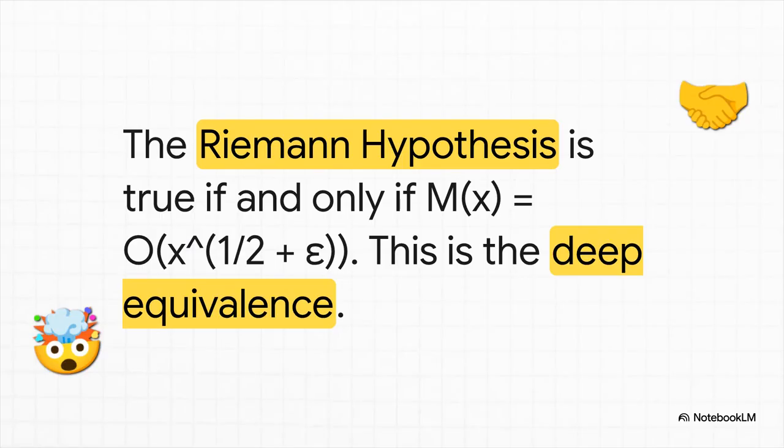And then comes the shocker. The Riemann hypothesis, that deep, abstract, complex problem, is true if and only if our simple little random walk behaves in a very specific way. They are the exact same problem, just wearing different clothes. The grand mystery of the primes is secretly a question about how fast this simple sum can grow. It's an absolutely mind-blowing connection.